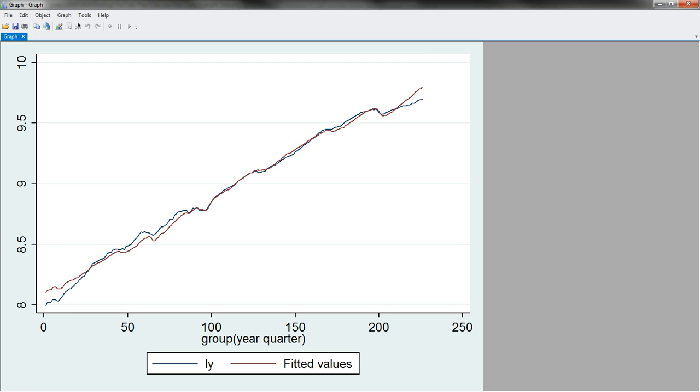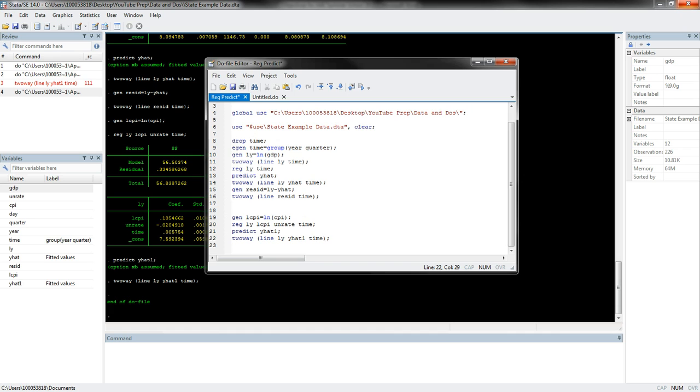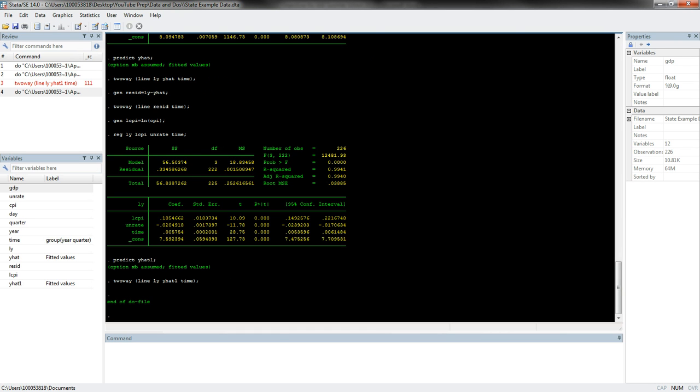One question that we may have, overall from this regression, is whether we are actually predicting GDP better than a mean. And just from this graph, it's pretty obvious that we are. But Stata automatically tests this, so it's going to be testing whether all of our regression coefficients equal 0 together. So it's a joint hypothesis test of all of our betas jointly equaling 0, and that's the f-test of the regression. And up in the top right quadrant from the regression, the first thing that we get is the number of observations, which is 226.